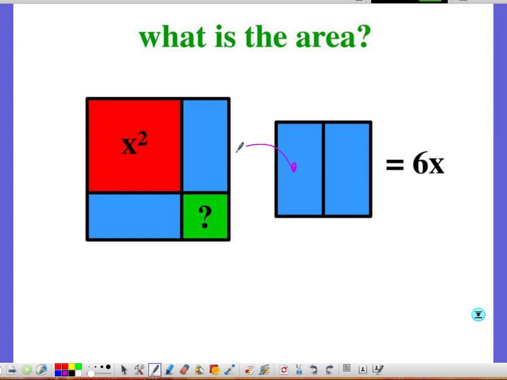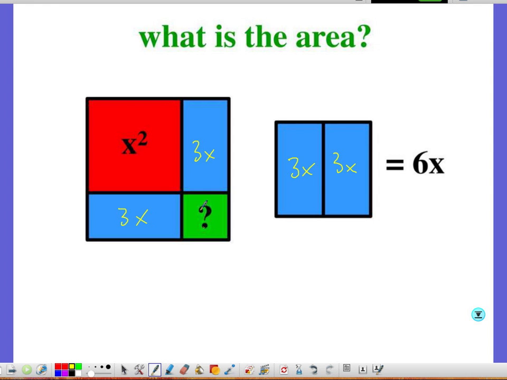So this rectangle is this one right here, and this rectangle is that one right there. If both of them together equal 6x, how can I find the area of each individual one? Take a minute to find that out. And so I gave my students some time to figure that out. And then I walked around and some of them were finding it easily. Well, if both of them equal 6x, I basically take 6x divided by 2, which is 3x, which means that this is 3x and this is 3x.